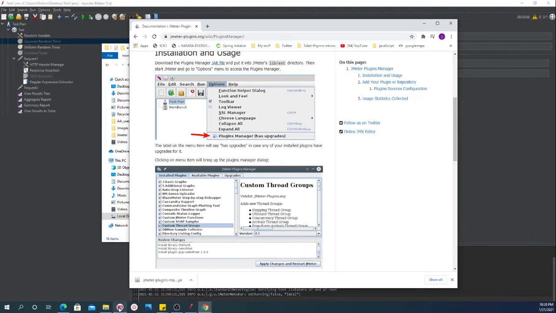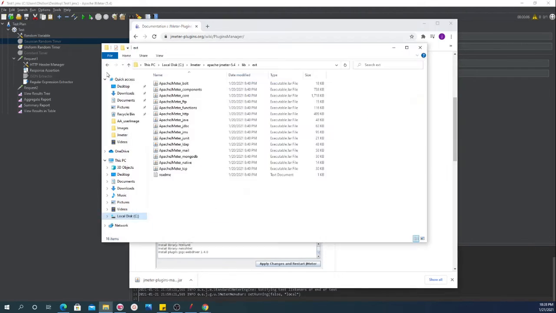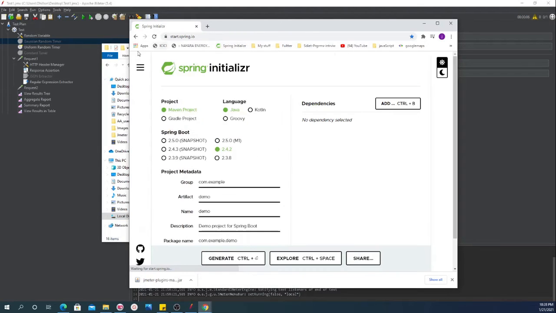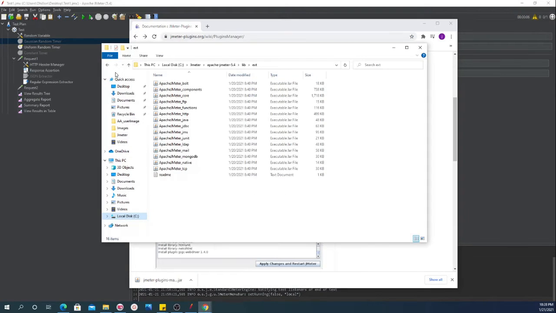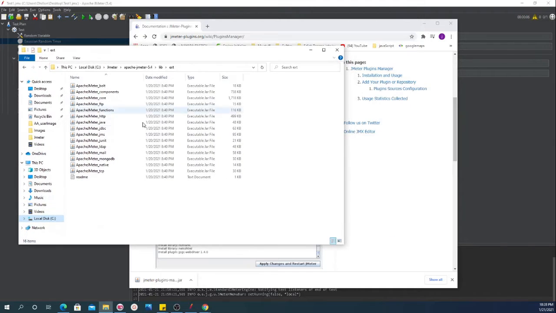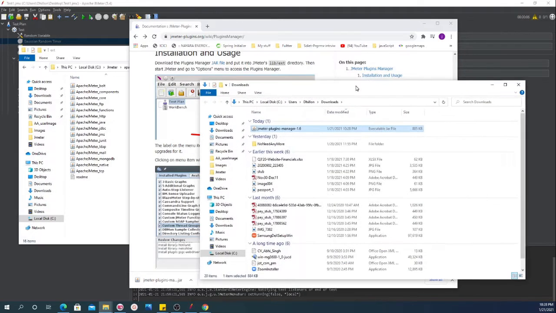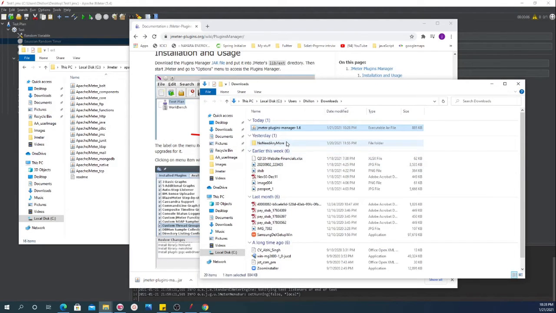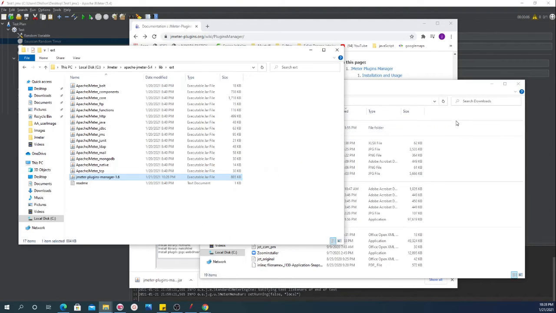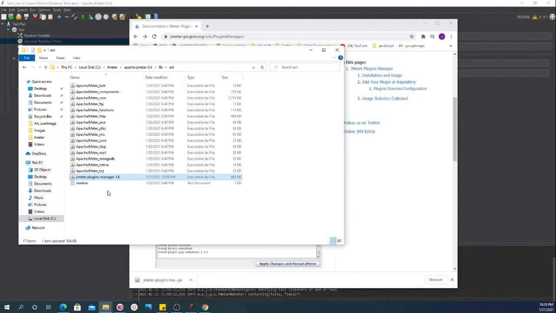I think dragging is not gonna work here, but you guys got the concept that we have to get this jar right here. Let's say show in folder. Alrighty, so now we have this plugin manager in this folder.